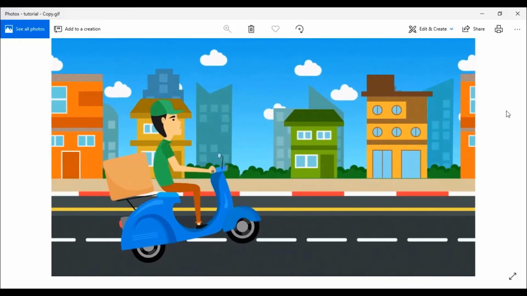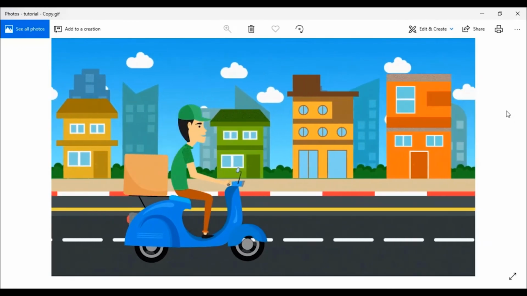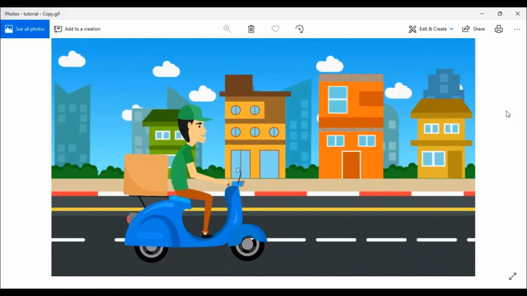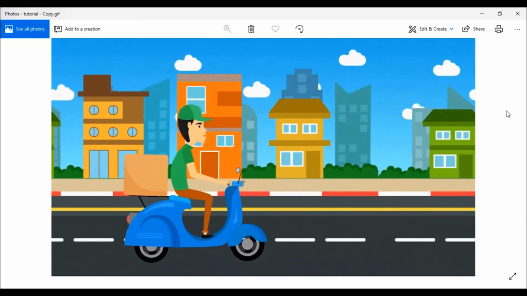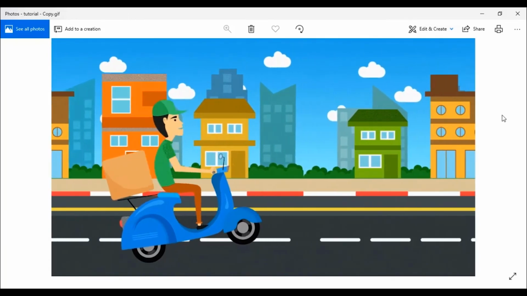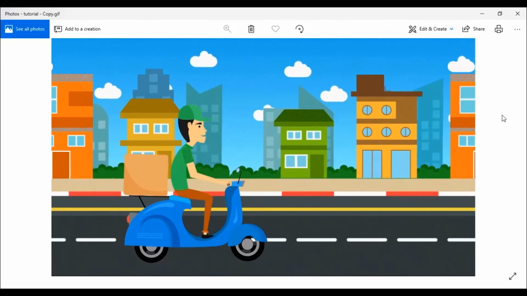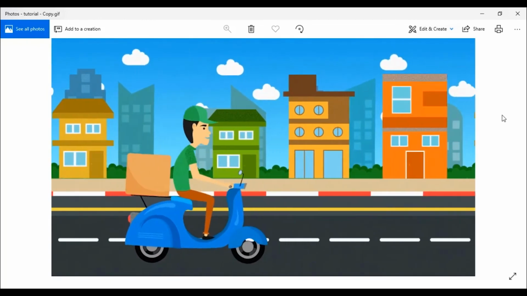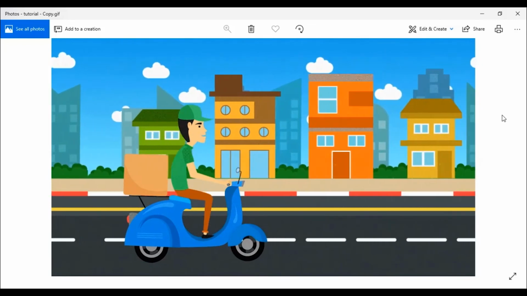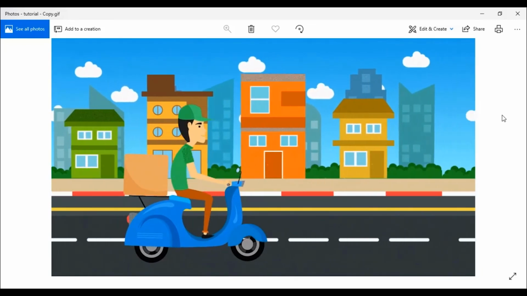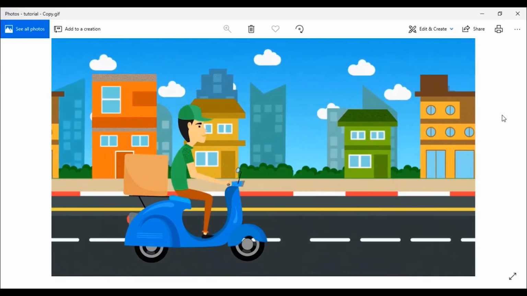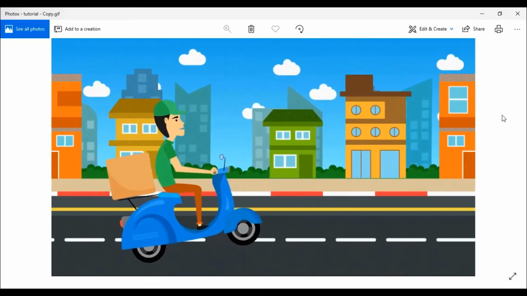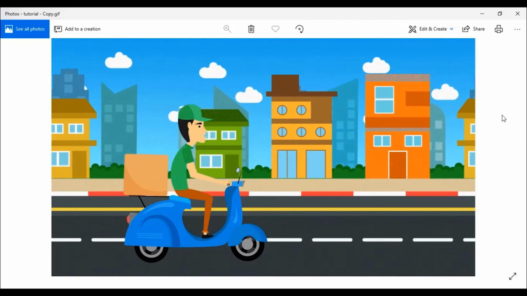As you see, this is the final look of our design, and it's a very long design that took a lot of time, but we made it from scratch to the end. And as you see, during this course we created our design from scratch. We designed the character, the motorcycle, the buildings, the sidewalk, the background, the clouds, the behind buildings, the bushes, the trees, everything. As you see, we made this design from scratch.